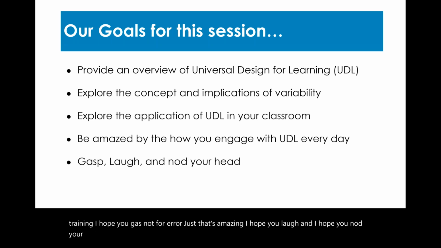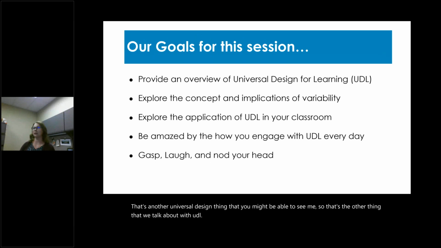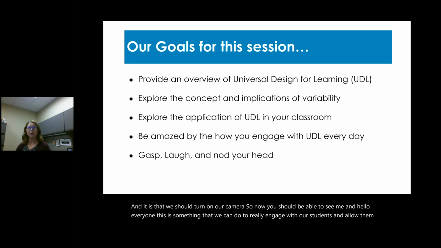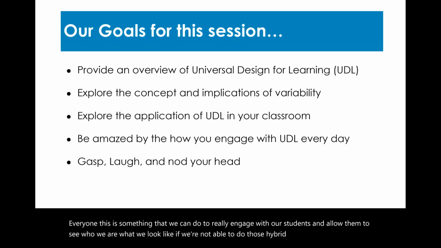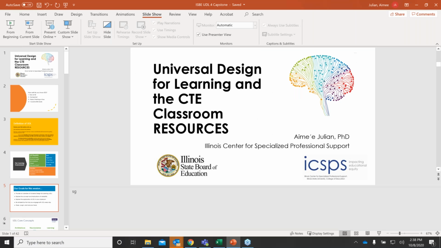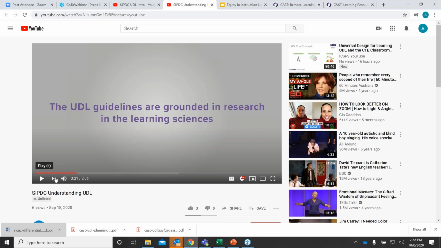Now, I can't see you, but that's another universal design thing that you might be able to see me. So that's the other thing that we talk about with UDL, and it is that we should turn on our camera. So now you should be able to see me, and hello, everyone. This is something that we can do to really engage with our students and allow them to see who we are, what we look like, if we're not able to do those hybrid platforms. So I'm going to take us out of the slideshow here for a second, and I want to pop over and show a video to you.